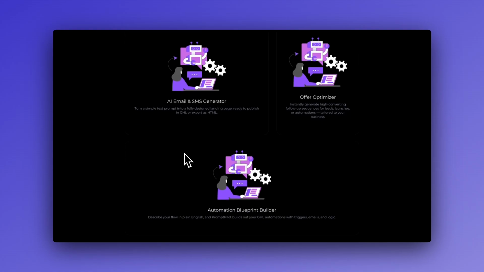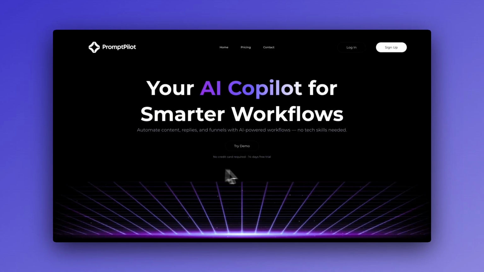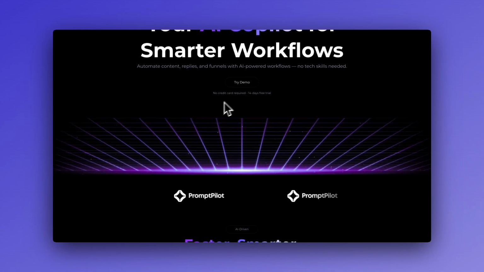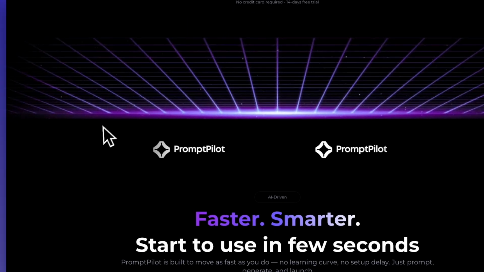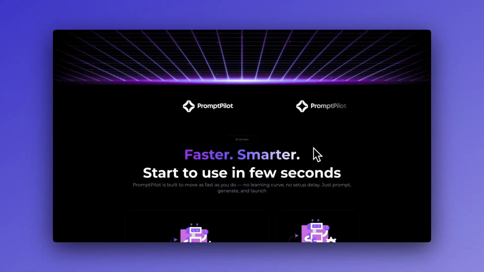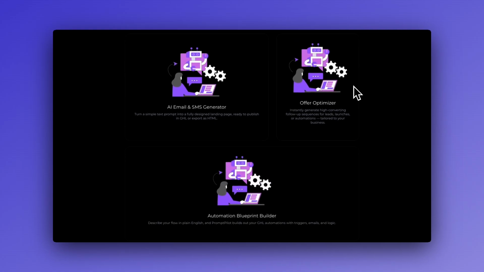This is how our website looks right now. We have the hero section here with a login button and a sign up button, logo here, try demo button here with a little disclaimer, this cool graphic above, a logo carousel for clients, partners, whatever you want, and below that a section emphasizing the main benefits of our AI SaaS product.